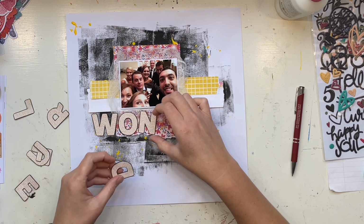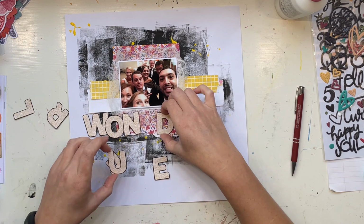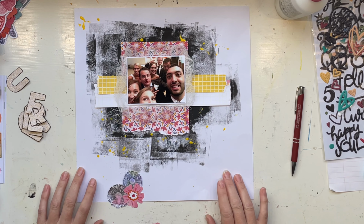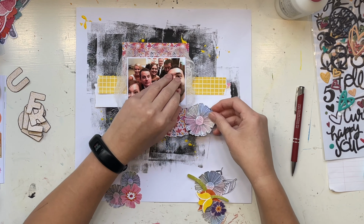This was fussy cut from that beautiful Paige Evans paper where it has the wonderful in numerous times, but in the beautiful colors. I just glued it onto black paper and then cut it around, leaving a really small little border. I just felt because of this black heavy background, it needed that. I think I get away with having such a deep, dark black background because the gentlemen obviously are all in suits for the wedding. So I think I've got away with it with that.